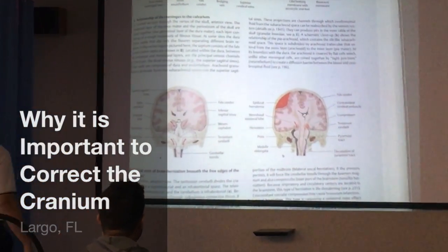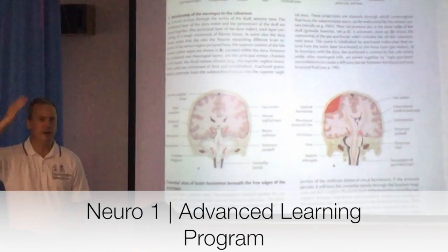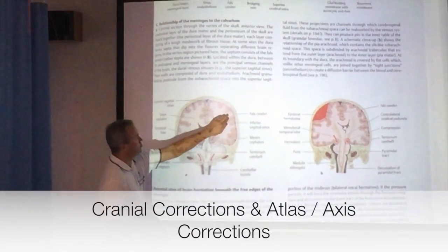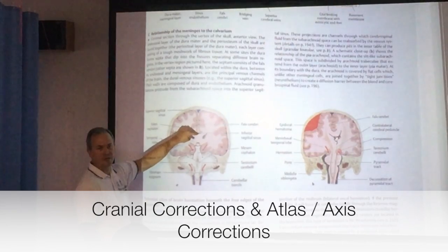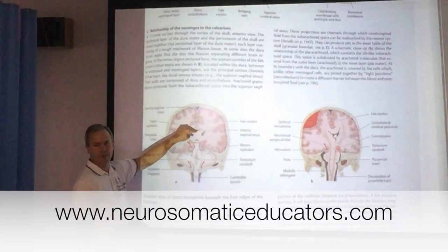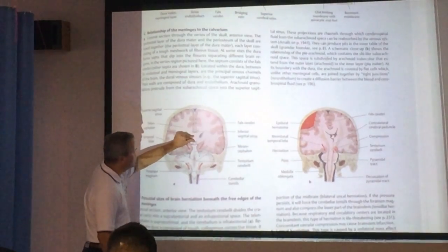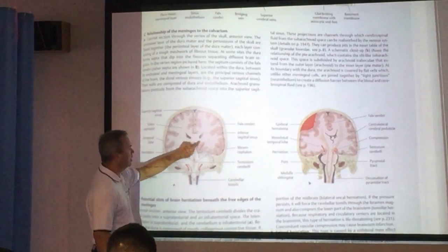If I were to cut from the front of your head and just look at where your brain is, here's your cerebrum, here's your cerebrum. This is that falx cerebri that's separating the left and right half of your cerebrum. See how that works? Now, there is a little area of the corpus callosum right here that the left and right can communicate.